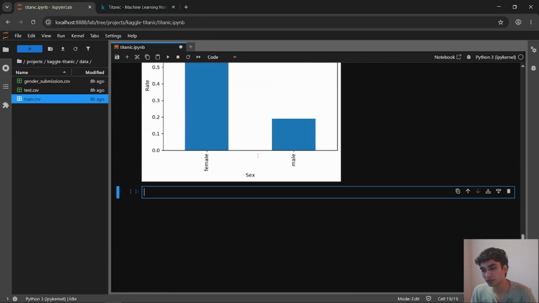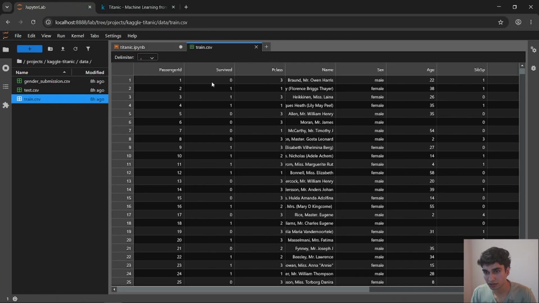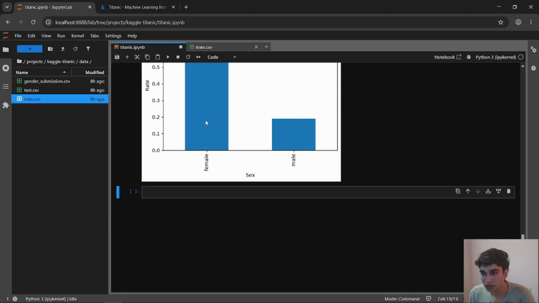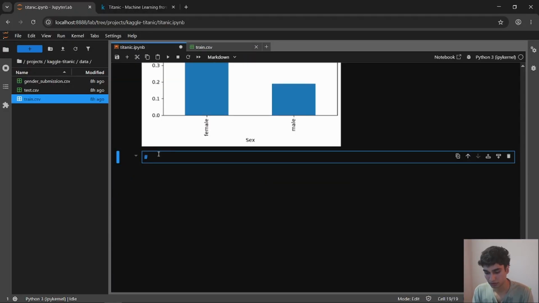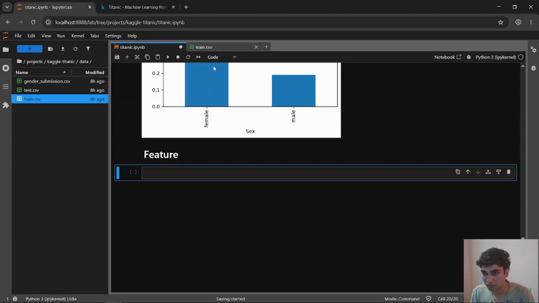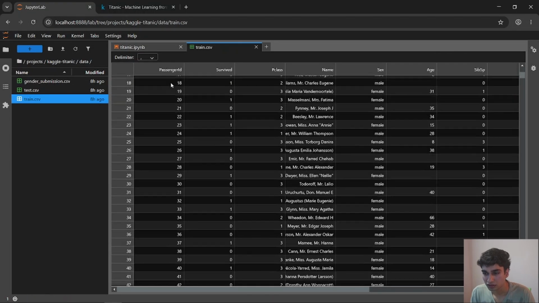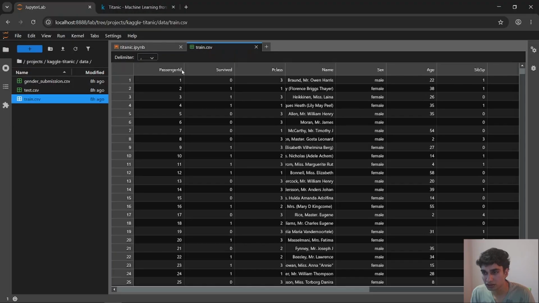Now what we'll do is feature engineering. We'll need to configure these features. Let me open this thing. As you can see here, let me just write the title first, feature. Let me write this and see here, this passenger ID, you know that this is of no use. We don't need it. This is not going to help us predict whether a person survived or not. And then passenger class will help, name is not going to help.